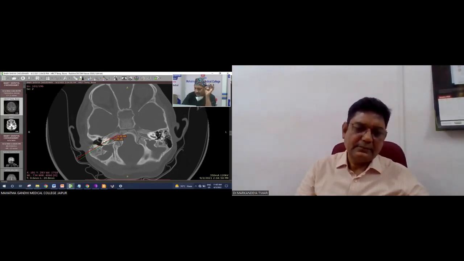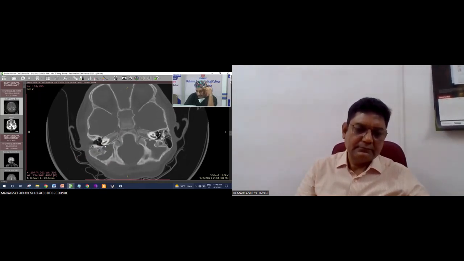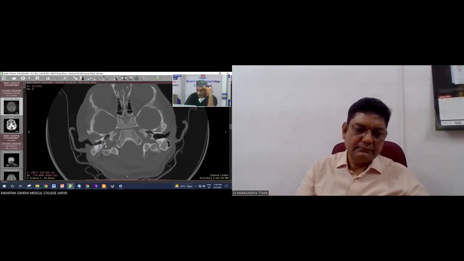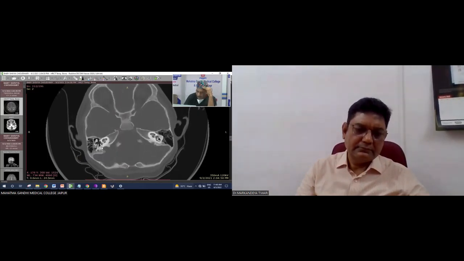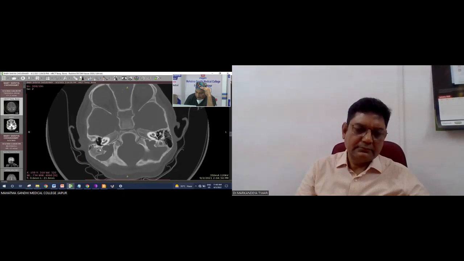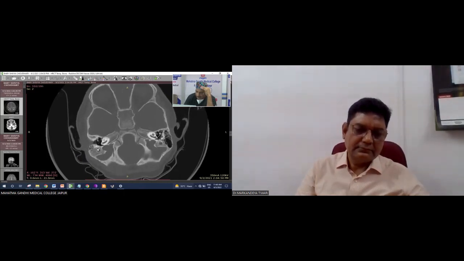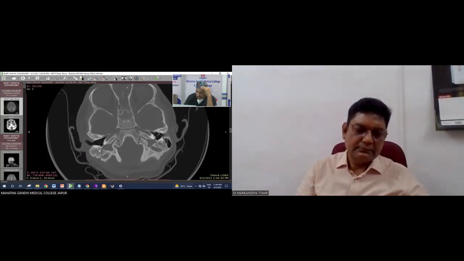Kapil, any comment, or you look at it differently? No, sir. We more or less use the same method of assessment. Basically, it's the cellularity and the thickness of mastoid bone between the posterior canal wall and the vertical facial nerve. And yes, you are very right. If your round window is seen within that triangle, then the access will be easy. Absolutely. So this is one of the practical ways, I would say, to look at the round window.